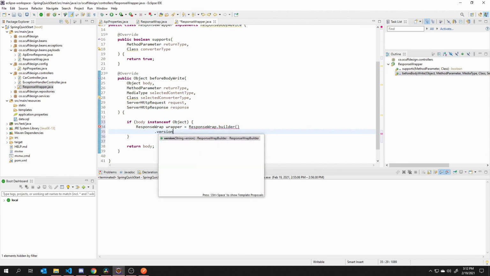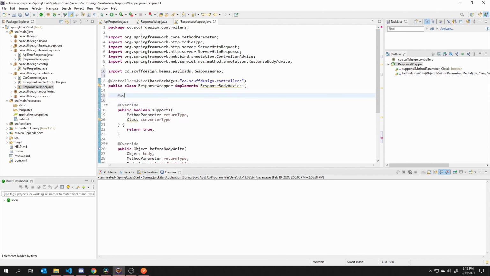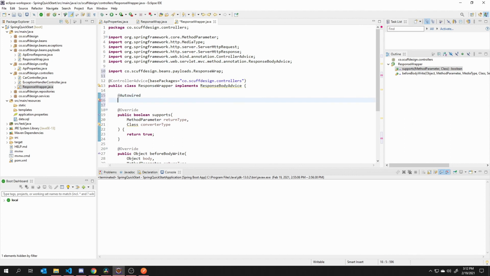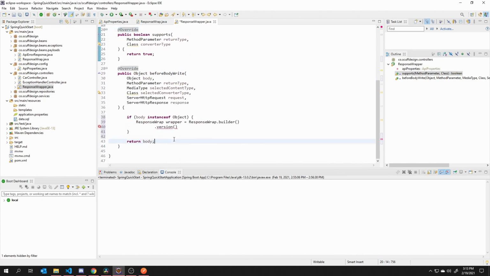So dot version is going to be implementing our API properties component that we made earlier. Before we can do that, we have to autowire it in. So private API properties, I'm going to say API properties. Import it. Now here we're going to say API properties dot get version number.